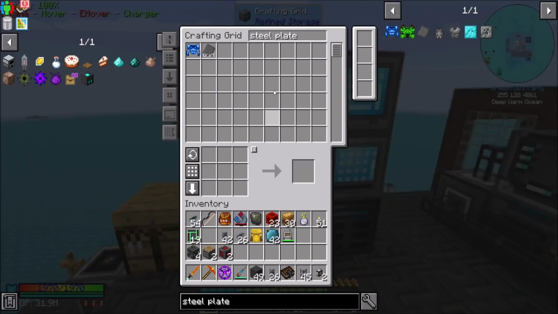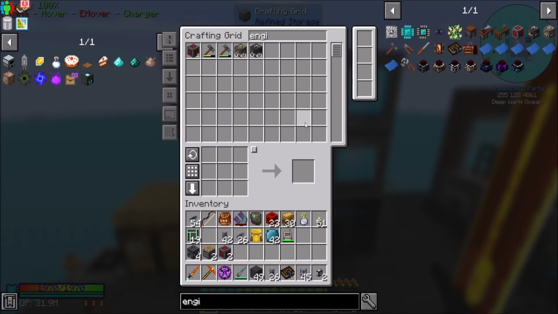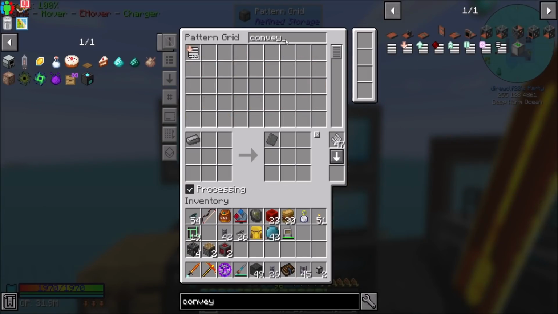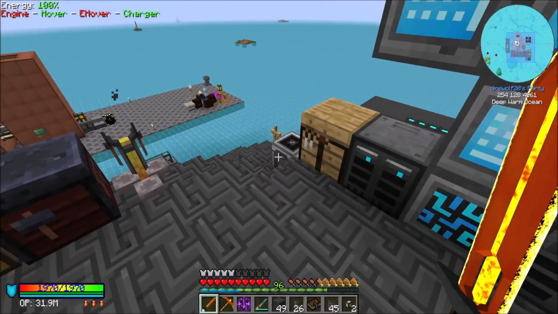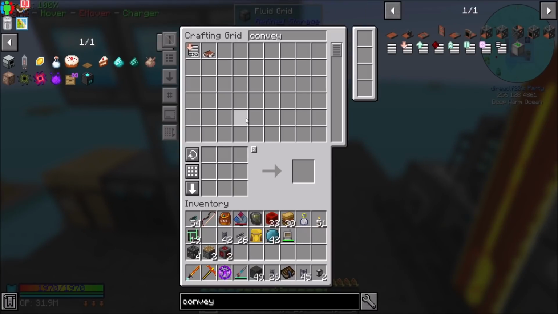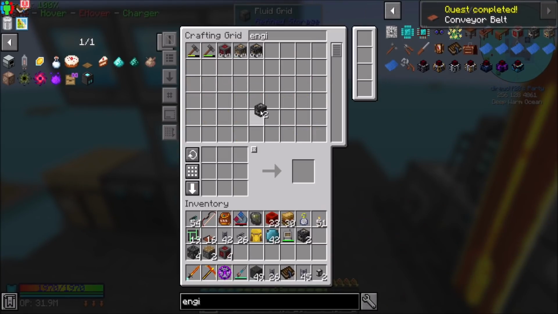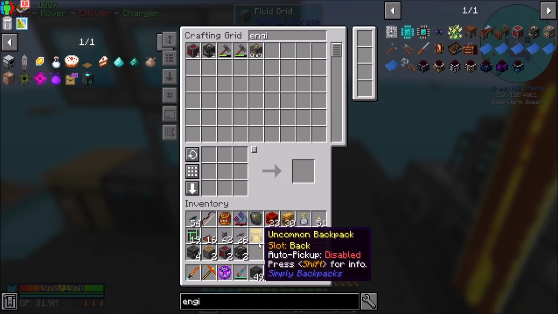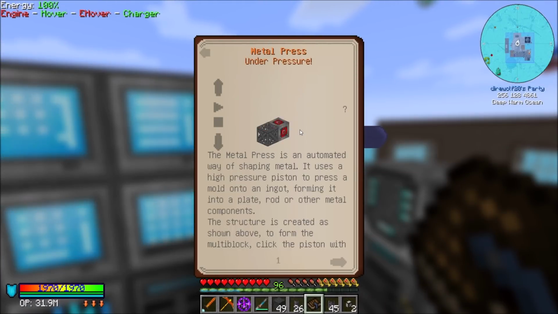Cool. Now you can make steel plates. So now I can make engineering, heavy, 2 please, start, sweet. And then I need conveyor belts also added to the to-do. But these kinds of conveyor belts. So you're going to do that, which shouldn't be too bad. Hooray! All right, and engineer, that looks cool. So 2 of them, awesome. So I've got the things to make 2 of the metal presses, okay? Which should be good.